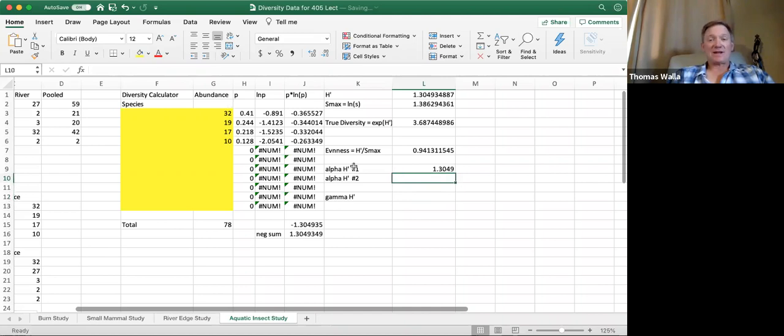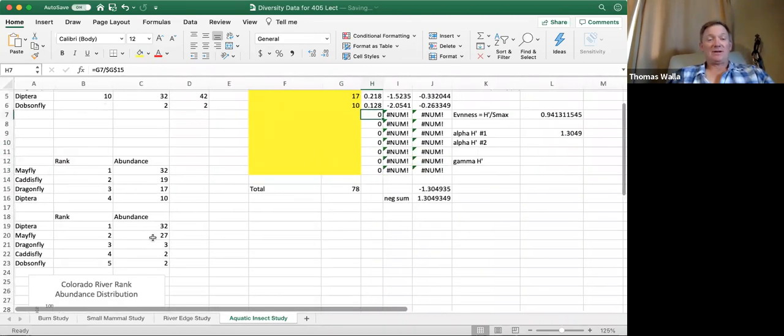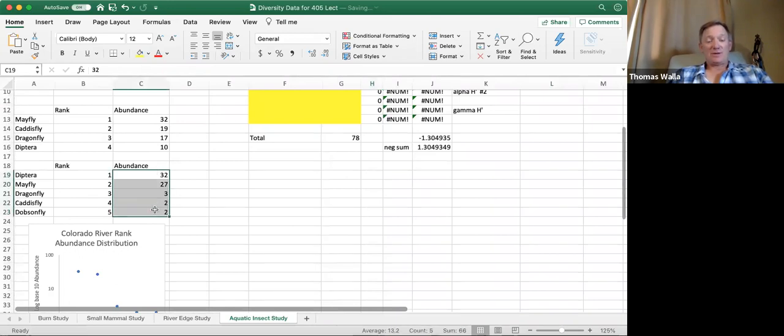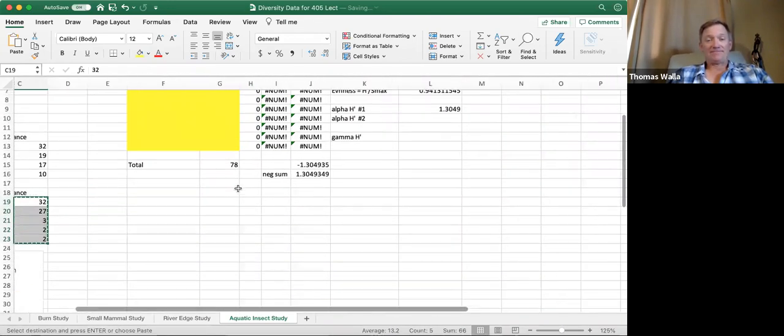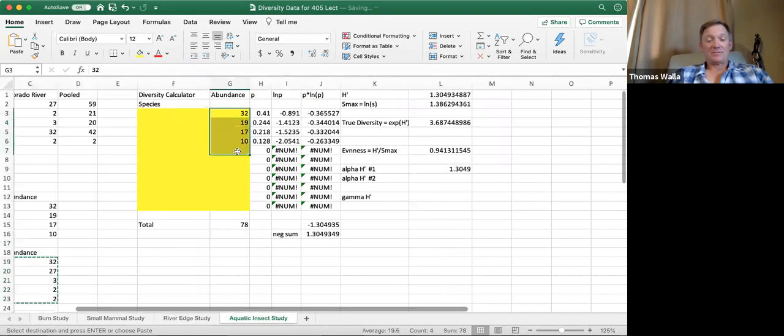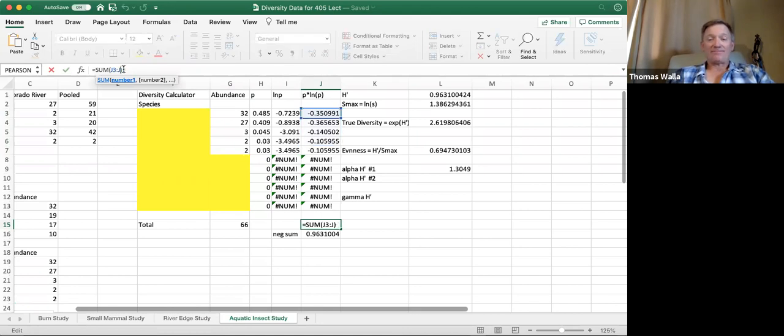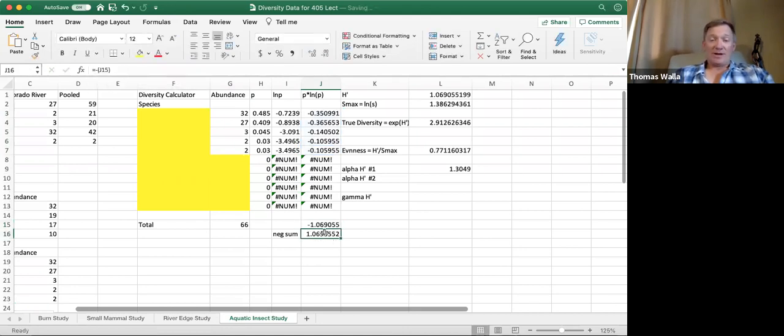What I would say next is that I can just replace the data. So I copy this stuff over, put it into my Excel sheet. Let's see if I can just replace the data. Well, I have another species, so I have a little bit of a problem for doing that. Well, there's some concerns because I couldn't sum before all the numbers. So I only summed through J6. So now I have to make sure I sum through J7 because I didn't sum all the way down. The negative sum is fine. So those are going to be good.